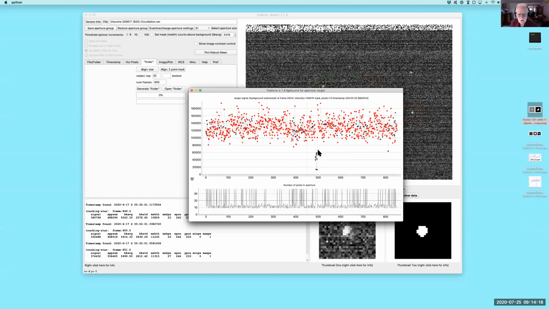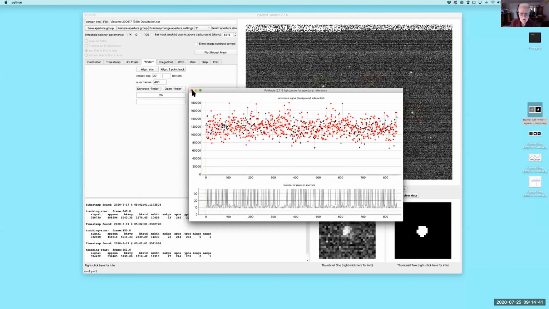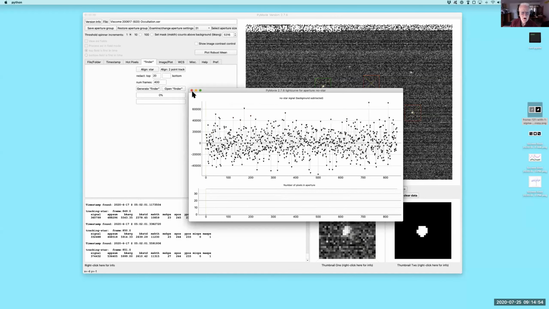I don't want to go into a lot of details, but that little black triangle indicates that we were no longer using a computed mask, but instead reverted to using a default circular mask. And that happens when there's so little light available that it is not possible to compute a mask. So let's drop that, and we can see that our reference signal shows that there wasn't anything bad going on. We're not really going to have to worry about cloud effects on this one. And here is detail of our no star.